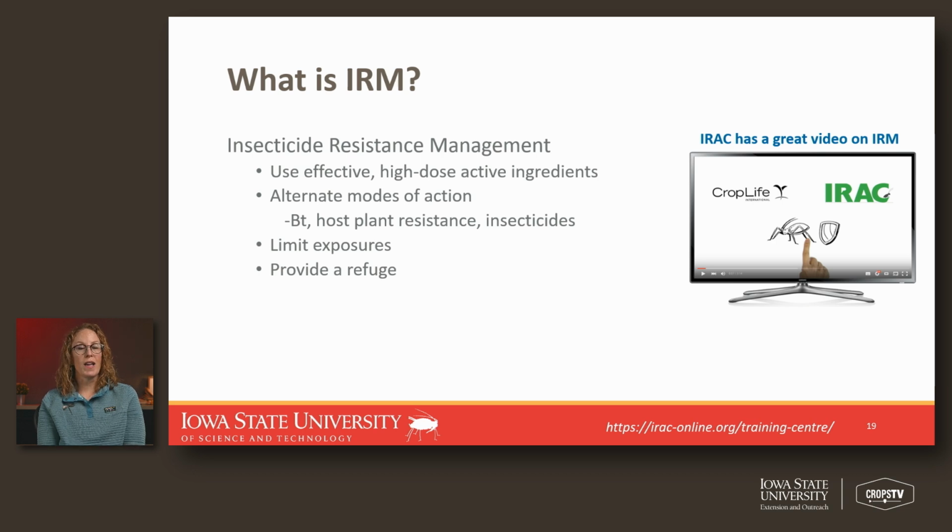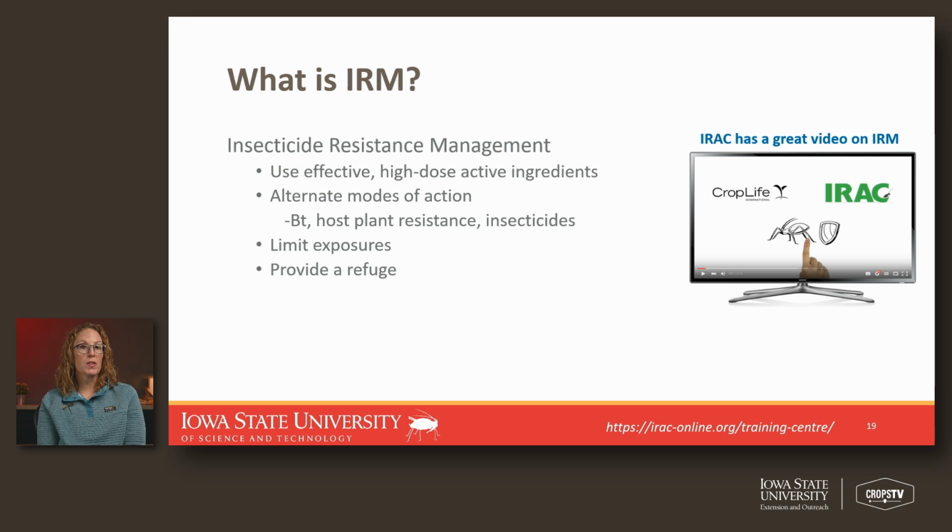Use high dose active ingredients so that if you're making an application, you want to be using the fully labeled rate, and you're not wanting to use sub, like half or quarter rates, say if you're using it with a fungicide or herbicide tank mix, just in case type treatment to clean up insects that might be in the field, because it does give a chance for those individuals to overcome that with a less than high dose treatment.